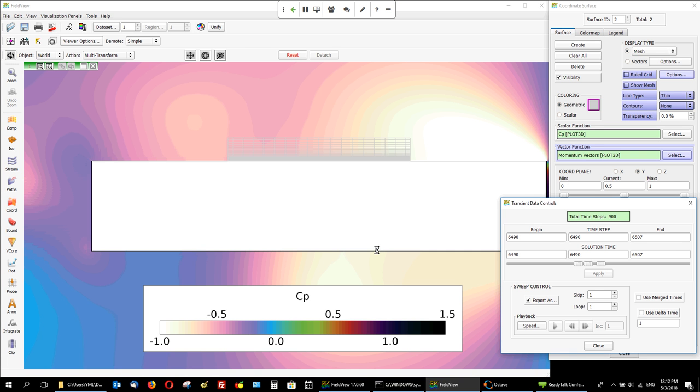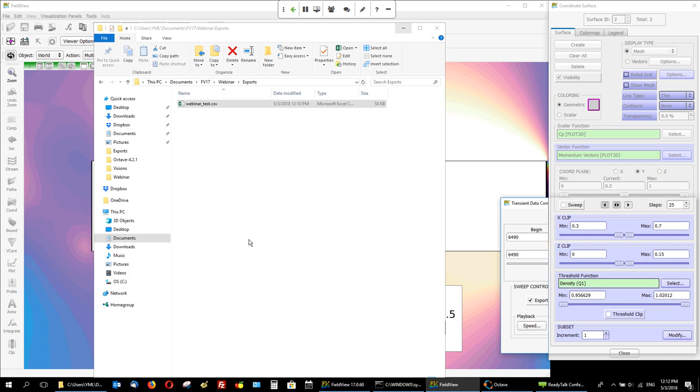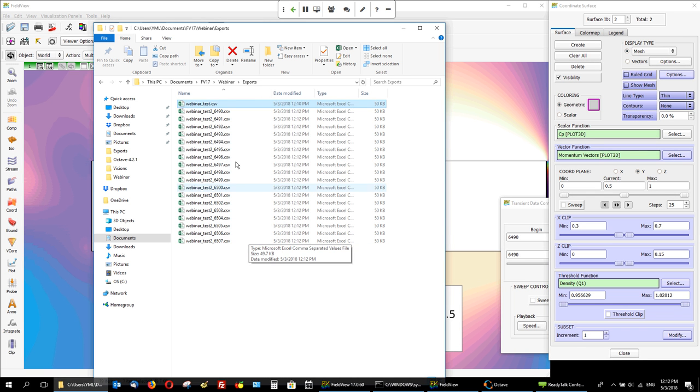So this is also a point where making the surface export smaller is going to save you time, and you want to have smaller files. Going back to this directory, you can see all the CSV files that have been created automatically with a time step increment. So that's quite easy, and it's just really the same file that we get.